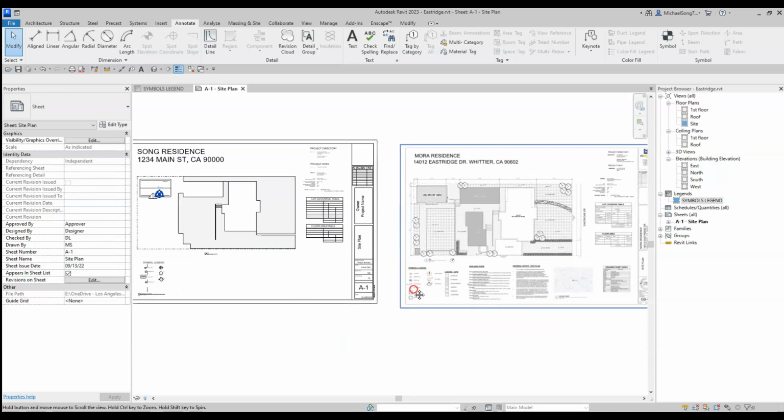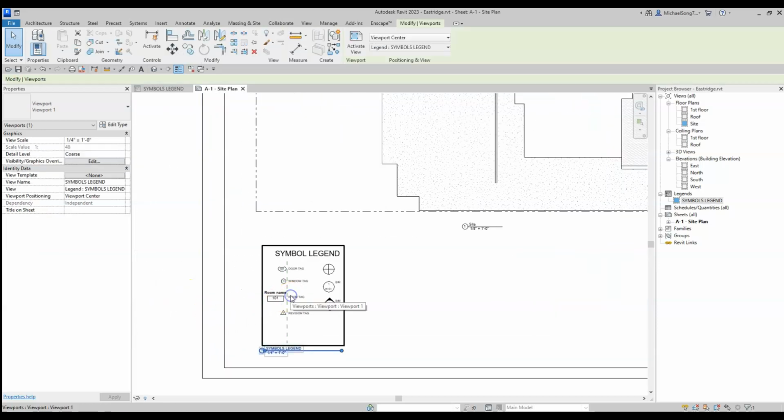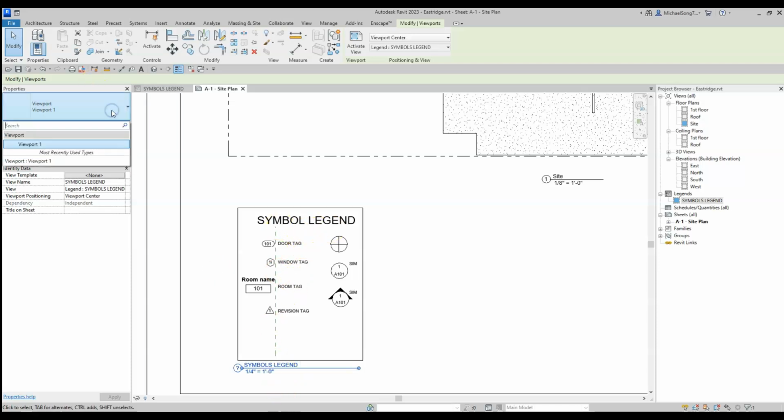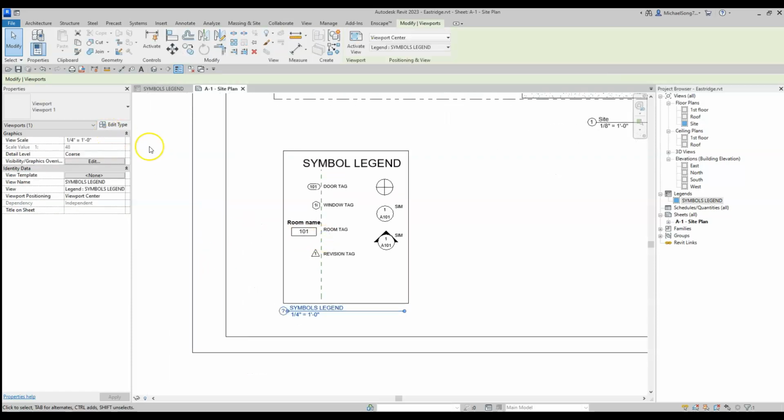As a matter of fact, let's just do one now. Well, actually, let's make sure that this view, because we already have our title symbol legend, there's no sense in having a title there. And let me show you how to change that. So this is a viewport, meaning it's showing one of the views on the sheet.